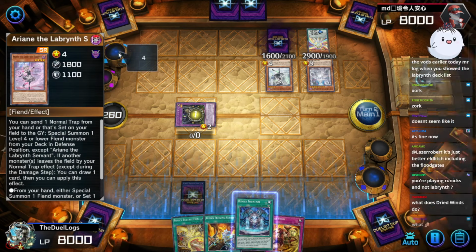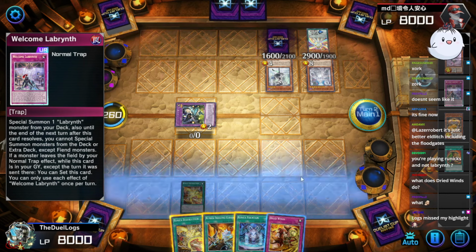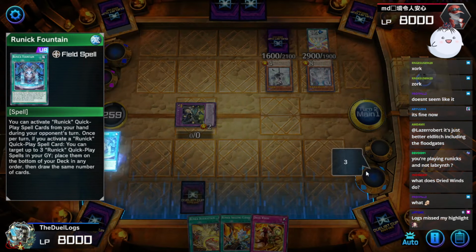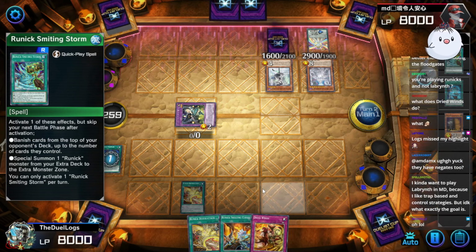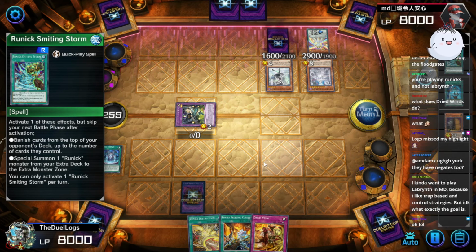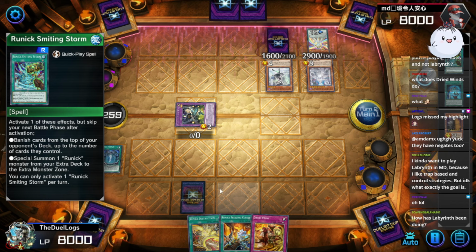Runic Fountain. Wait, what? They whiffed? Oh, they whiffed because they used Welcome Labyrinth. Oh my god, that's funny. They reset the top of their deck, so they didn't have a guaranteed normal trap anymore. How's Labyrinth been doing? Really good.